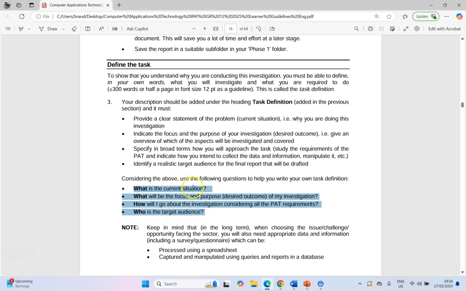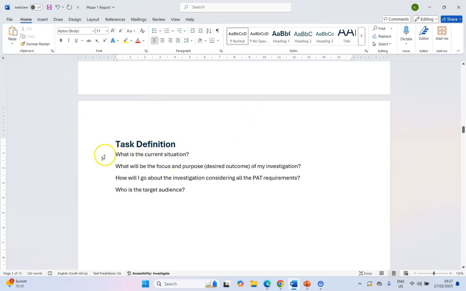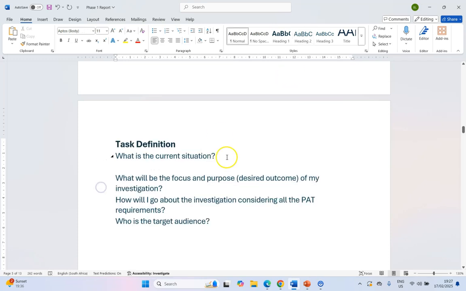So having those words in those particular paragraphs. You can have a paragraph for each one, and it's very important to have that particular phrasing in each of those paragraphs so that it is clear that you are addressing that particular issue. You can even be clearer by having these as headings in your task definition. So I'm going to copy them and paste them over here. Now you can make these heading twos if you would like. That's up to you, so you can give them some nice focus. And then underneath them, you're going to address each of those issues.